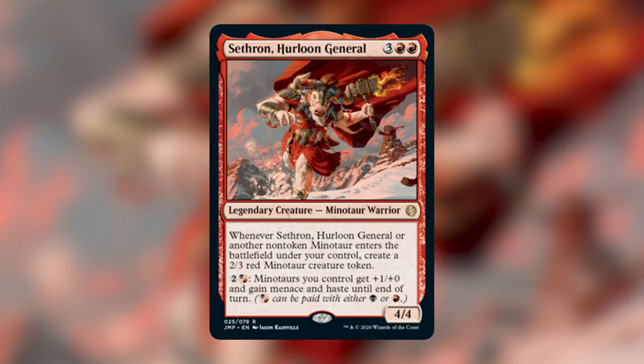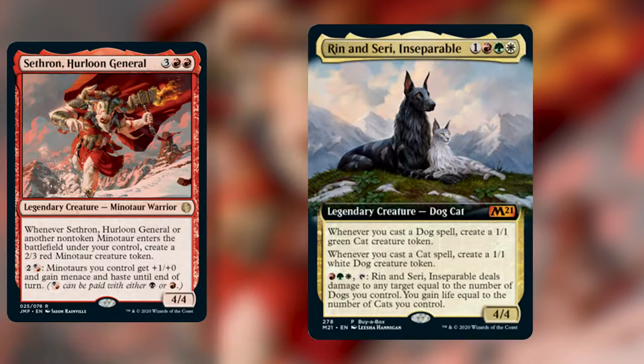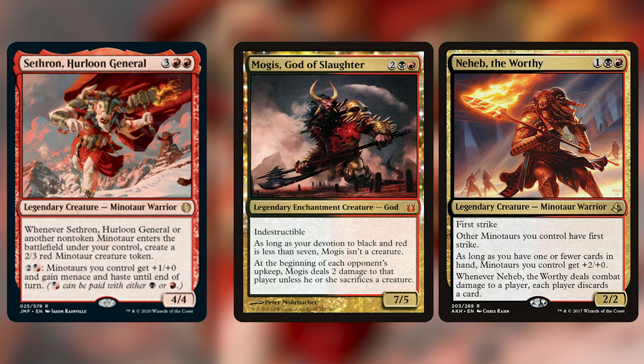Oh yeah, he's definitely the best Minotaur general by far. I mean, you just look at what Rin and Siri did in our last gameplay, and it just shows you that you can never underestimate a commander that gives you creatures off of casting creatures you already want to cast. Yeah. So before this, we've had Mogus, and that's about it. We've had Mogus and Neheb. Yeah, we've had Neheb the Worthy. Mogus and Neheb, and that's about it. But both of them go into this deck. So yeah. Cool. That's all I have to say about that.